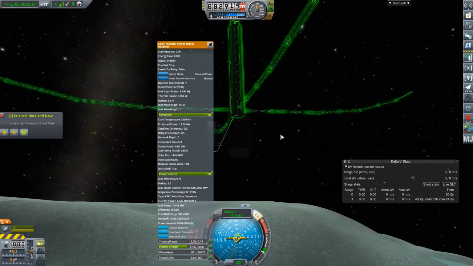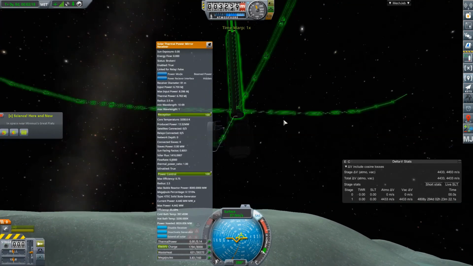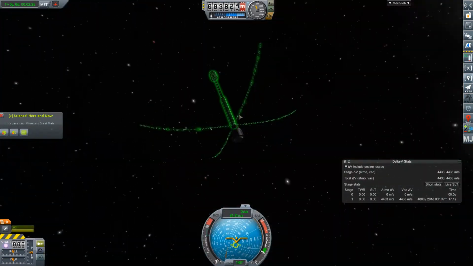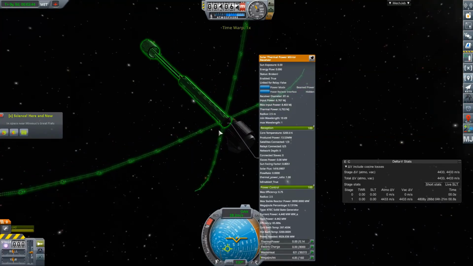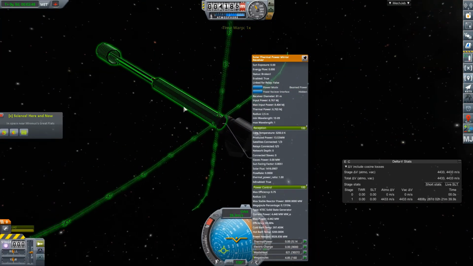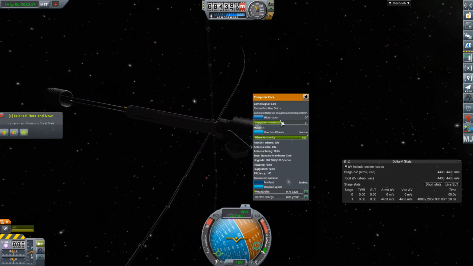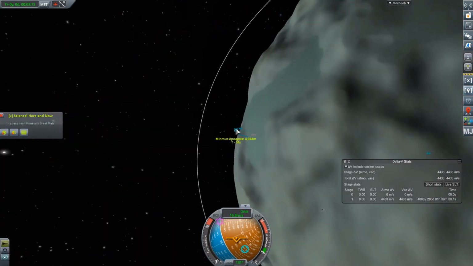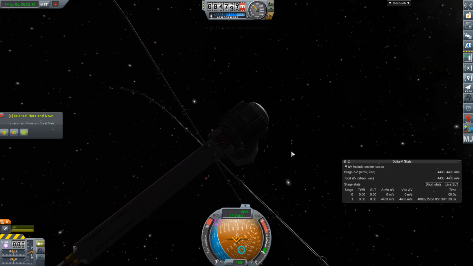And for no stinking reason whatsoever, it just stopped generating power altogether. What the heck? It says it's still producing 3, but I ran out of electric energy. How the heck do you run out of electric energy when you generate terawatts of power? I mean, megawatts of power.